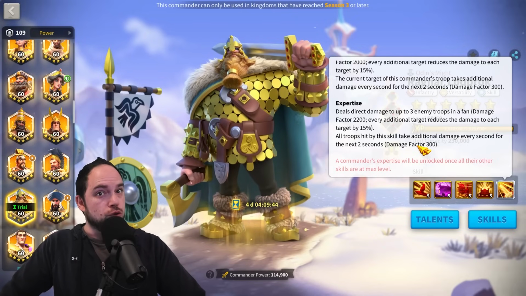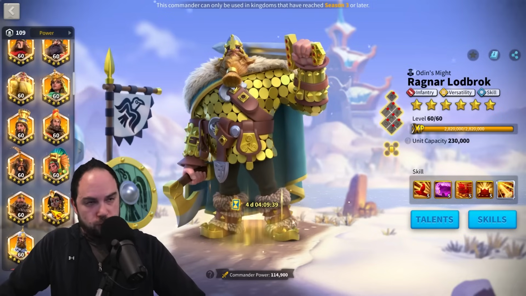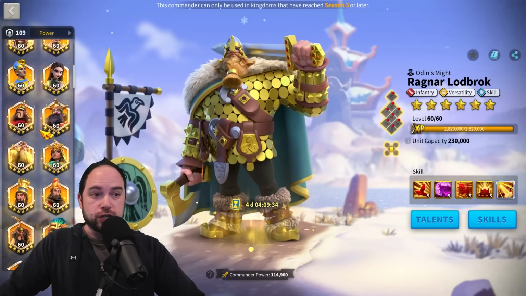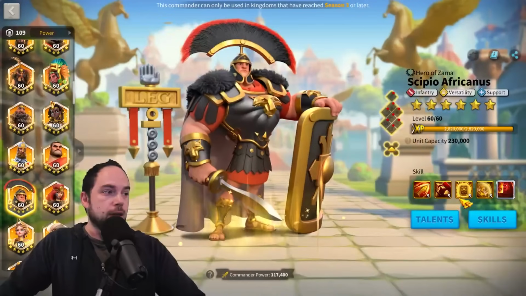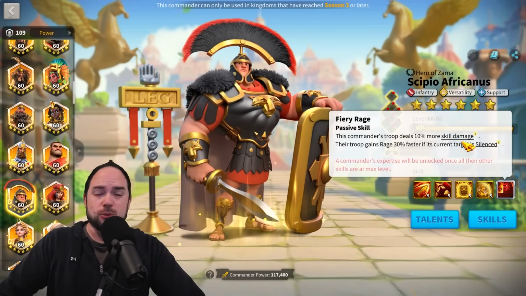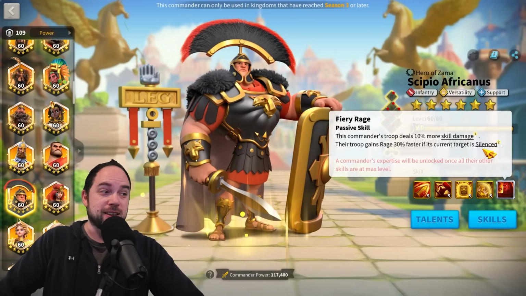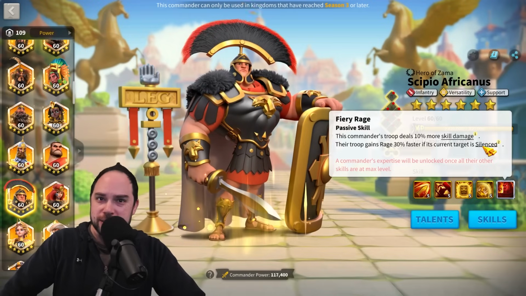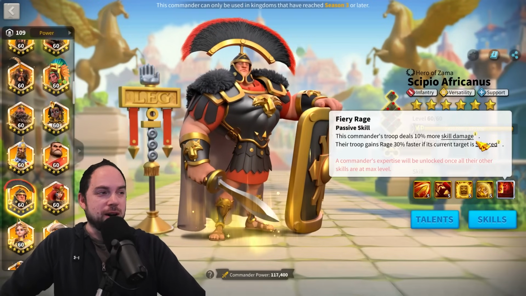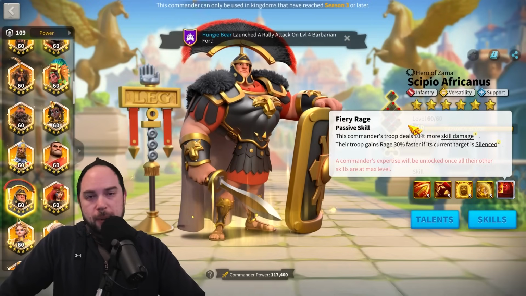Other commanders you do not need to have completely maxed. In fact, I will point out, because we're going to talk about these hero pairings in just a minute, that a commander like the original Skippy Prime has very, very little at all that he's offering on his expertise. 10% more skill damage is next to nothing. 30% more rage if your current target is silenced is not relevant for a lot of people these days, or at least it won't be very soon. So, I don't know, are you benching your Guan? I made a video about that. Let's go now and get a look at how I'd shape up these best pairings.